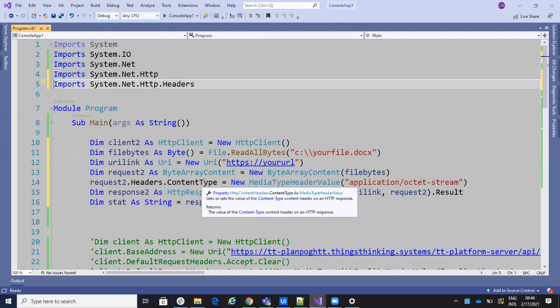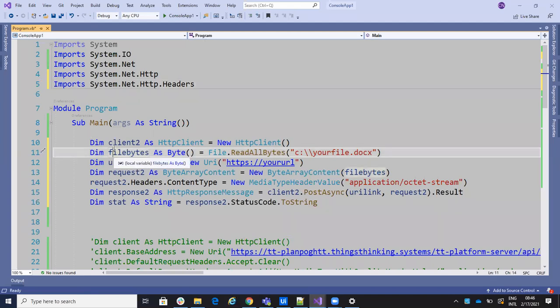To do this, I will use again code from Visual Basic.NET. I will not use the default activity from UiPath; I will use code from Visual Basic.NET and invoke this code. Let's understand what I will do as a principle. I will have an HTTP client. Then I will have my file, and I will say read all the bytes and put my file here in bytes.